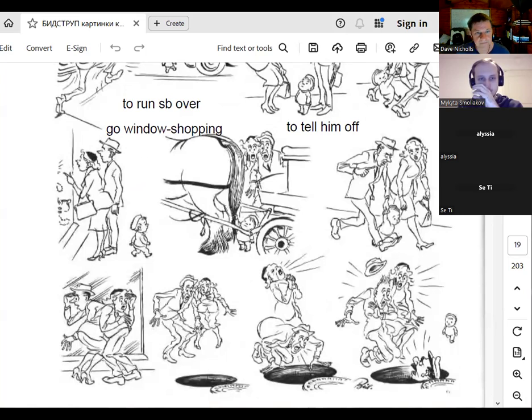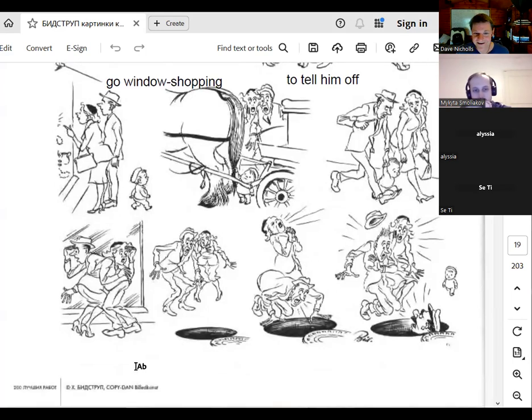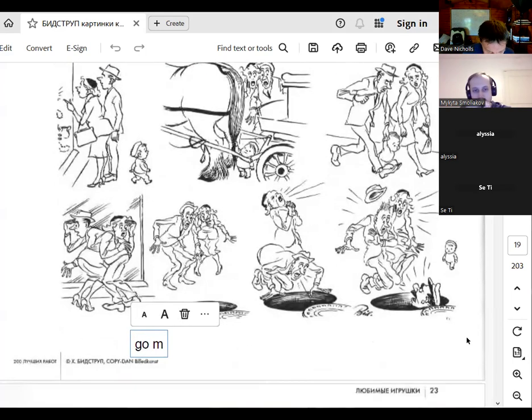And again, parents manage to get their child out of the dangerous situation, and again, father starts to tell him off, and after that, they see that they don't have their child again. They lost the child again. Good. He's gone. Missing again.